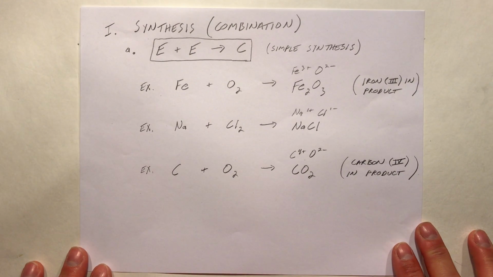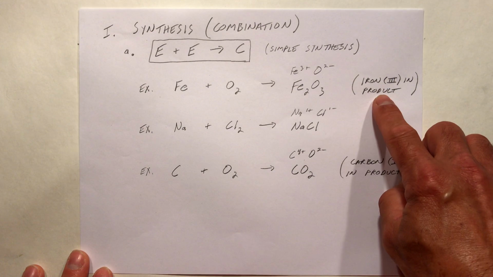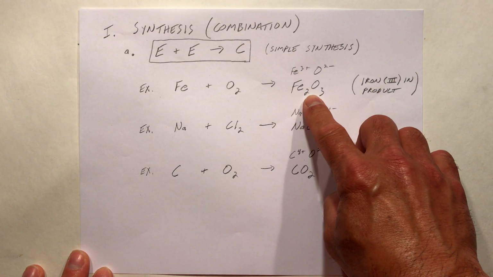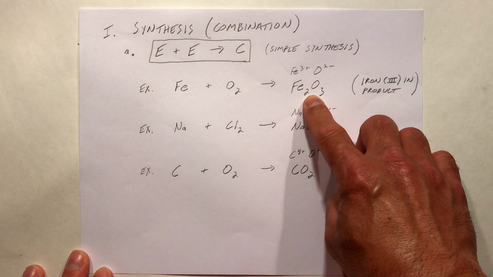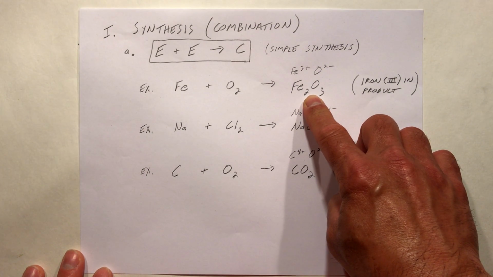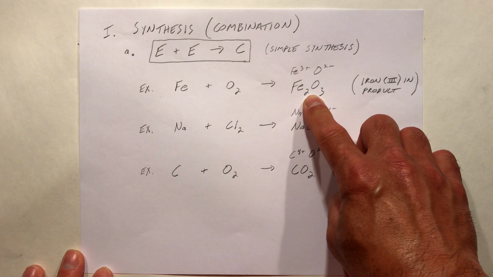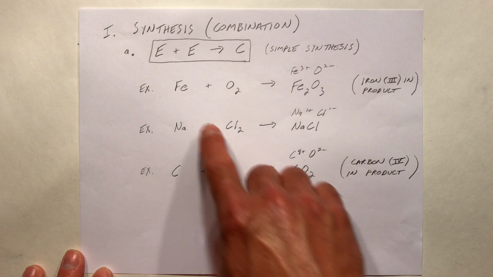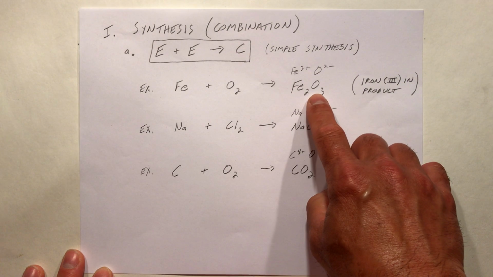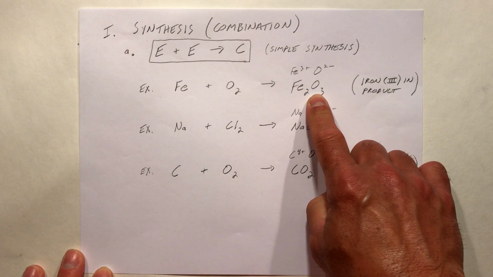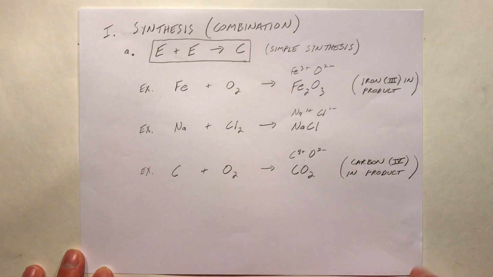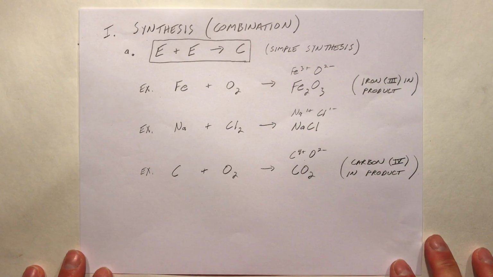Now you might say, well, why didn't we use iron 2+? And that's a great question. Iron 3 is only provided in this problem for a consistent answer from one person to the next. In reality, there might be some iron 2 oxide that's also being produced. We wouldn't really know unless we go into the lab, run this reaction, collect some of the product, and analyze it, and see if the formula matches iron 2 oxide or iron 3 oxide. They do have different mass, so we can tell the difference.